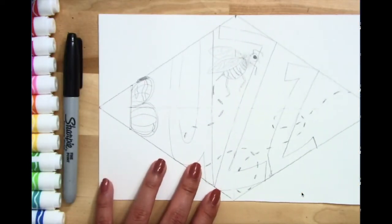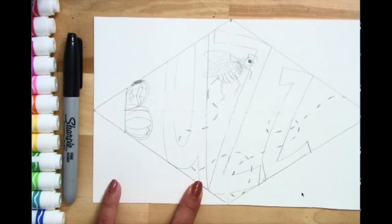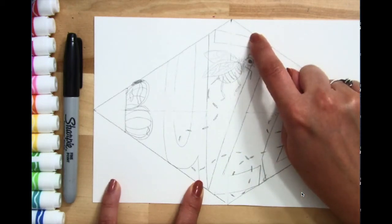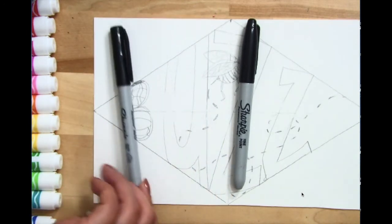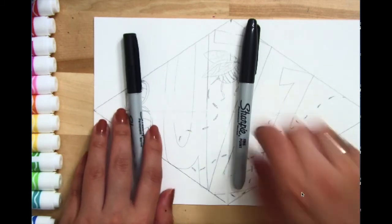Okay, so for mine, I'm going to be using Sharpie first to outline all my lines except my B. I want to keep him in colored pencil, but everything else can be outlined in a thick Sharpie, and some of my smaller details, like my hive, can be outlined in a thin Sharpie. So I'm going to go ahead and do that.